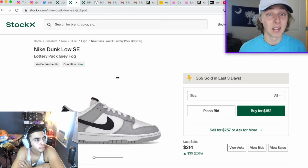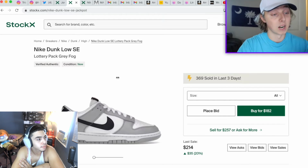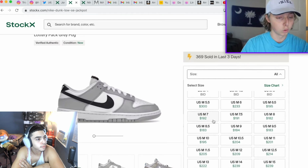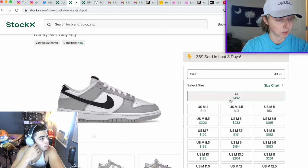But a lot of people are saying, hey, in terms of what Nike has put into this shoe and how people are liking the shoe, they're treating it like an SB, and I don't disagree, because there are extra features on the sneaker, and the demand on this one is definitely higher than a normal dunk low. If you look at the prices right now, they're in between 190 and 220, with bigger sizes, of course, going for a little bit more. Once you get above size 10 and a half, that's when you start crossing 200 in all sizes. That's pretty much the range right there.